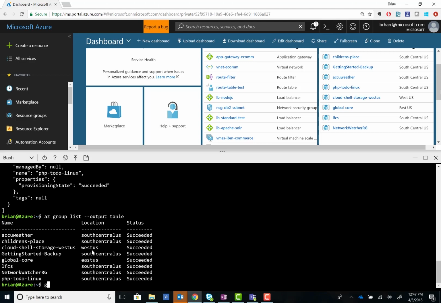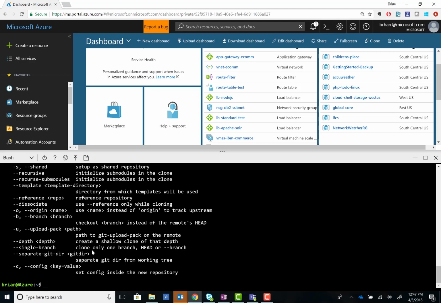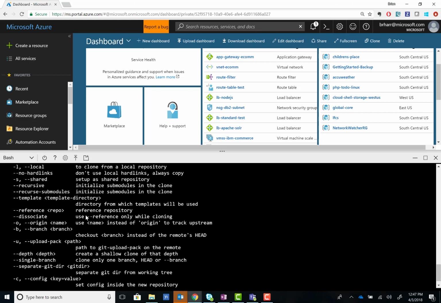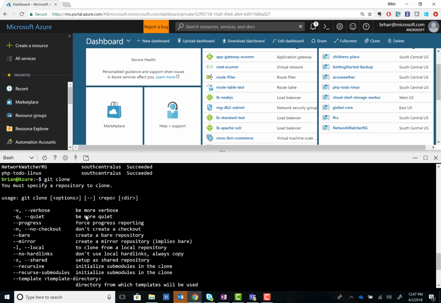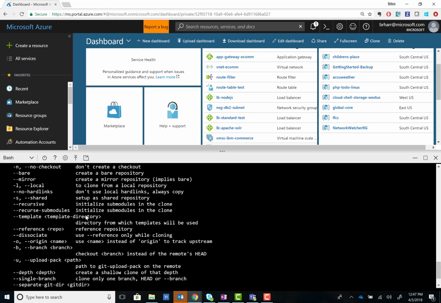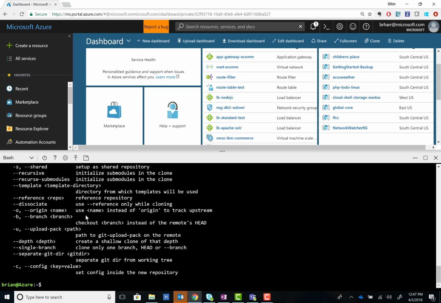So I can do a Git clone, and you can see that I'm getting error messages back stating that I didn't give it enough information. Now, what I would actually want to do is, let's say I've got some ARM templates, and I'll do a separate 101 on the ARM templating language and how you can leverage it to deploy resources inside of Azure. But let's say I already have some that I've created, and I actually do. I have them sitting in my GitHub repository.